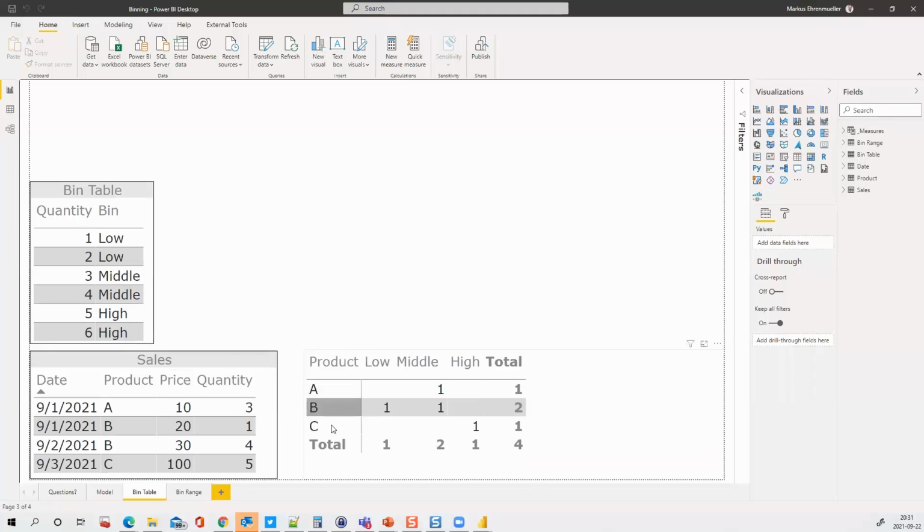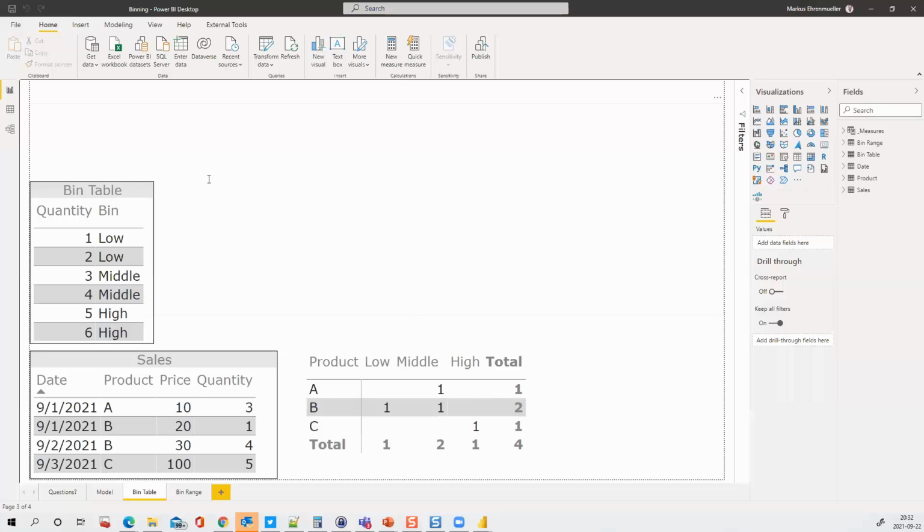If I then put a matrix, a pivot table so to say, here, we can see the different products A, B, and C, and then we see low, middle, high. We see that A is in the middle range. Only 1 is there, and this is in the middle range. A is 3, and 3 is middle. And B has something in the low and middle range. That means B is sometimes 1, which is the low range, and then it's 4 here, so this is in the middle range. And for C, we only have 1, which is high, 5 is high.